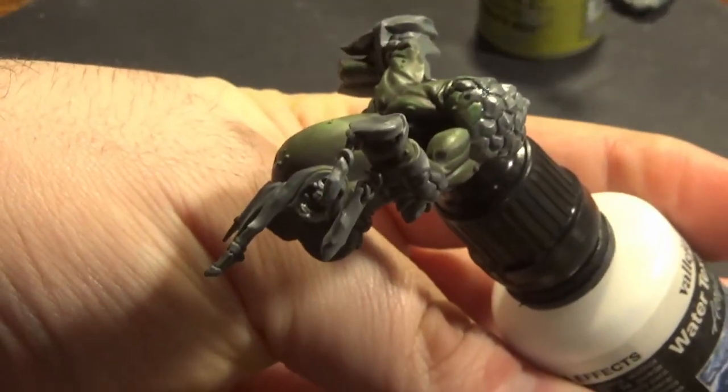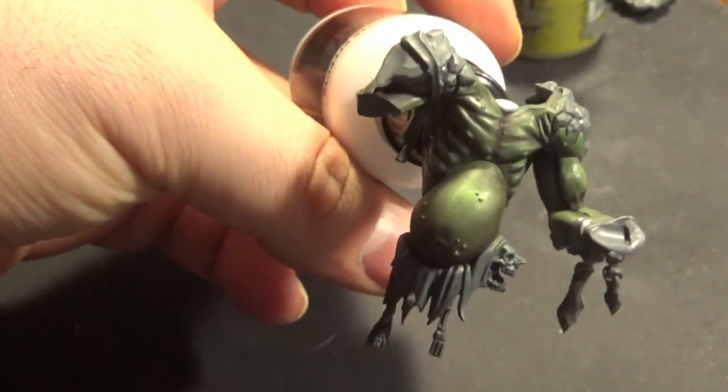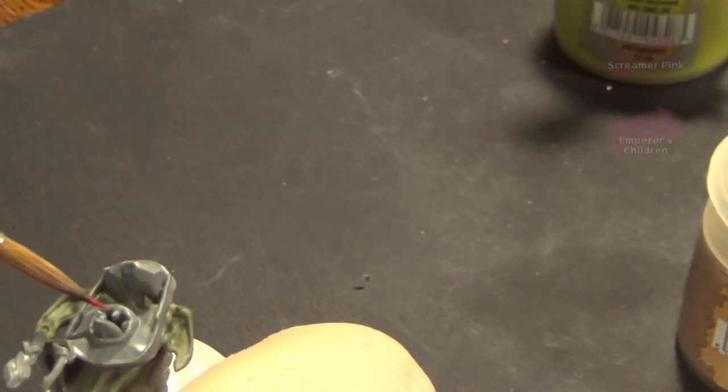Maybe it's just me, but how weird is those Troggoths' anatomy? Maybe they drink a lot of beer or paint. Let's move to the head.